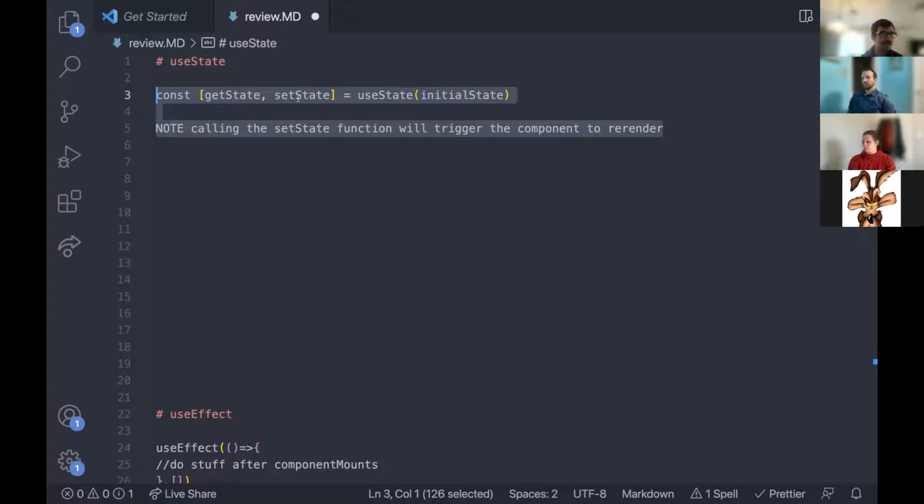So that's kind of the magic with the useState hook: we're able to change this state, and that automatically triggers the UI to get updated. So in our code, we can change our state, but then it also reflects that in the UI.